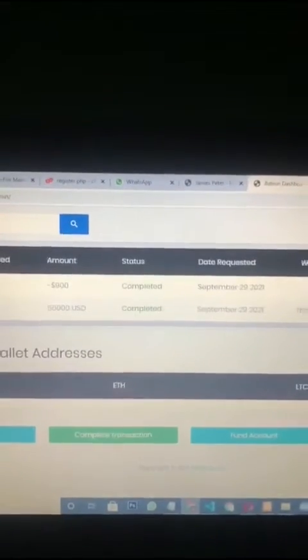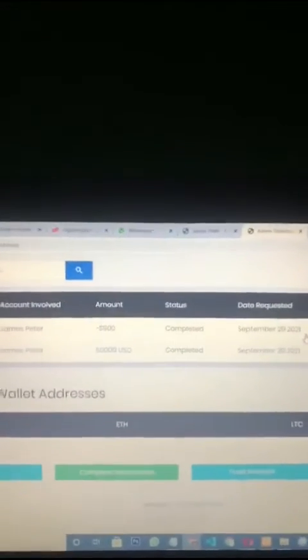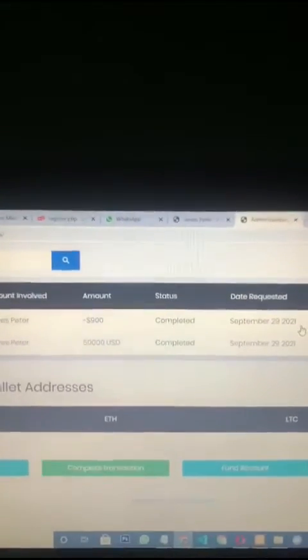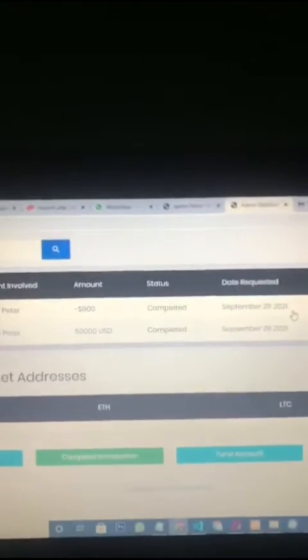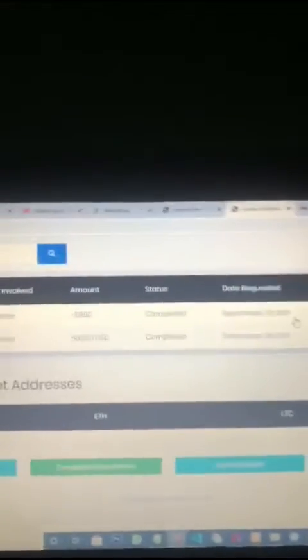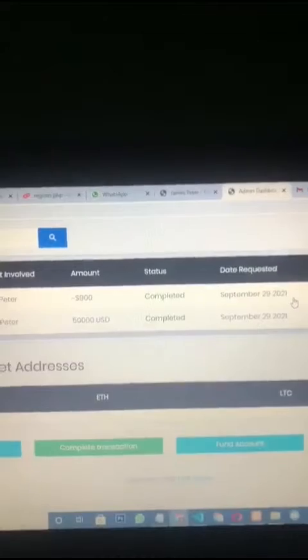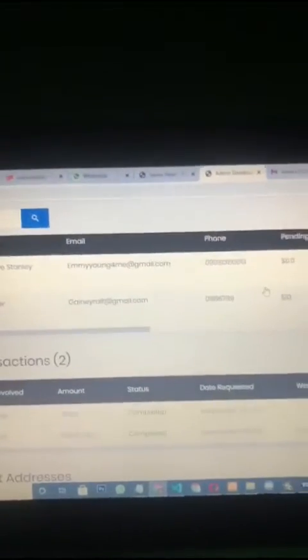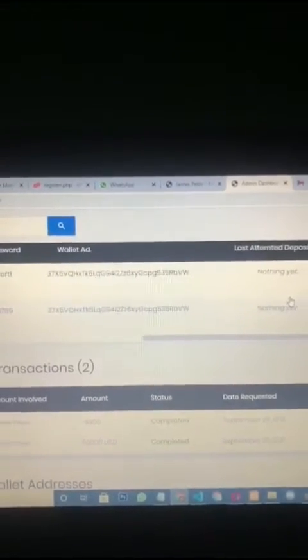Once the BTC wallet has been updated, what you should take note of is that the BTC wallet will update across all registered clients, whether new or old. So you will not be wondering whether one BTC wallet has changed or not. No, it will just change automatically across all the registrants, everyone you have registered with your website.